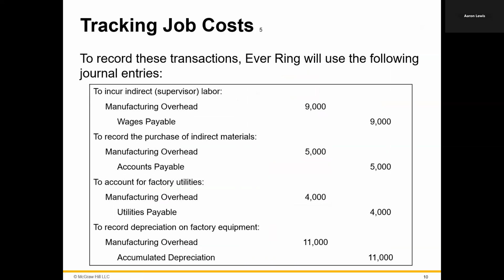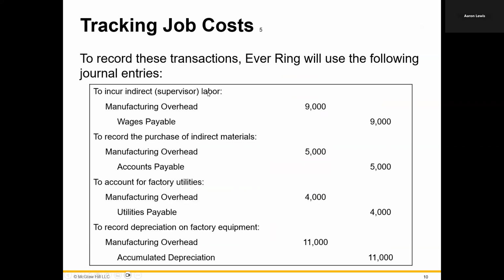Now, you can't just have T accounts without having everybody's buddy, the journal entries. So what do the journal entries look like? Well, if you are accumulating costs in your manufacturing overhead pool, costs are accumulated on the debit side. So every time you have an indirect manufacturing cost, MOH is going to be your debit. The credit in the journal entry is the reason that you are accumulating that manufacturing overhead.